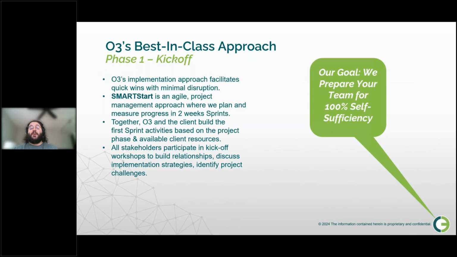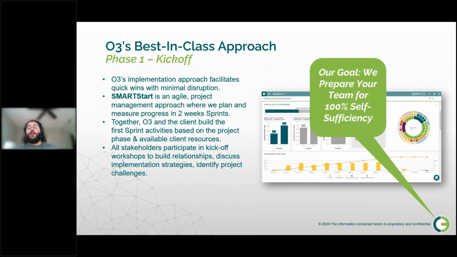And to set the tone with our first sprint, as we like to call them, or 2-week iterations of work, we help understand where you are in your project, and then we utilize this in order to prioritize all the upcoming work that we have in getting O3 set up. And throughout your Smart Start, you'll engage in various workshops that help transition your data and process from what you were using before into O3. This allows us to understand what you did and didn't like about your previous solution and what project challenges may occur so we can account for these as we tailor O3 to your team's processes.